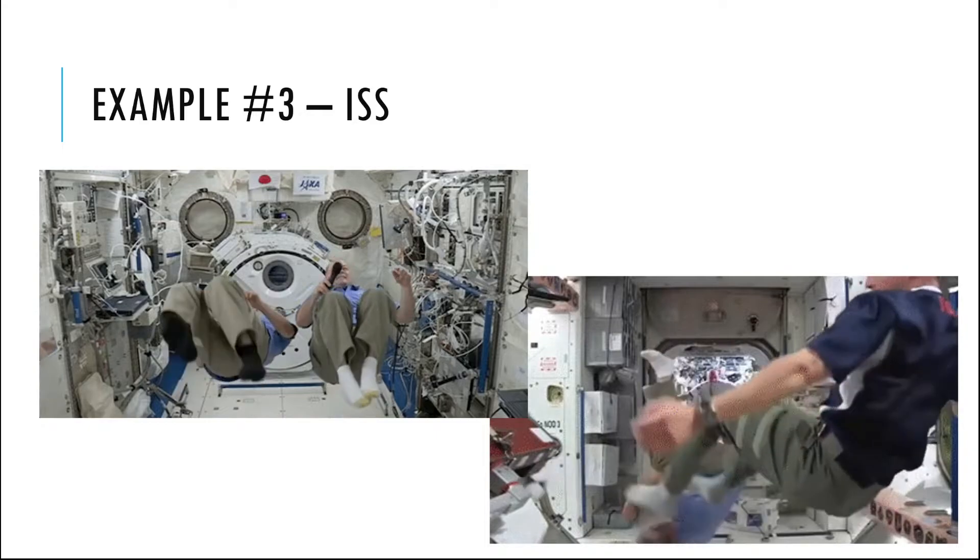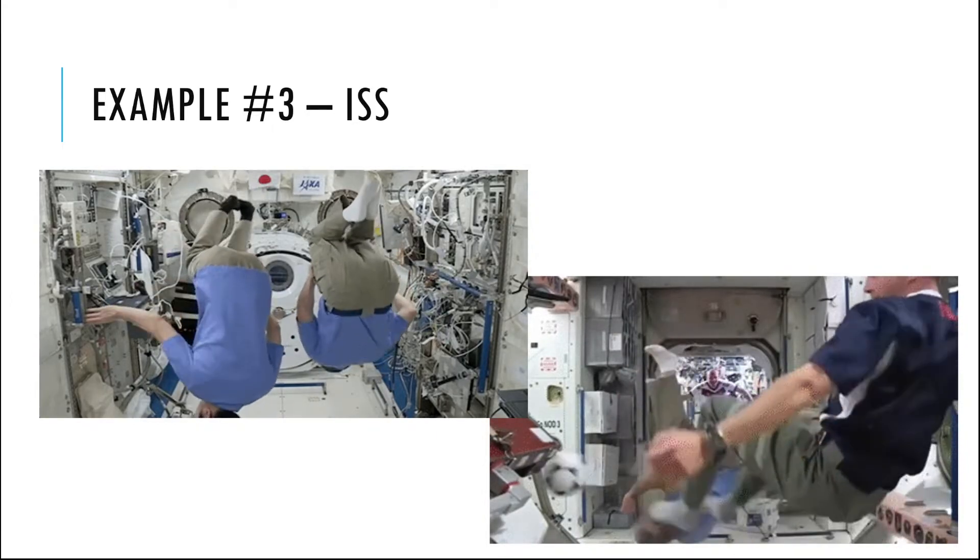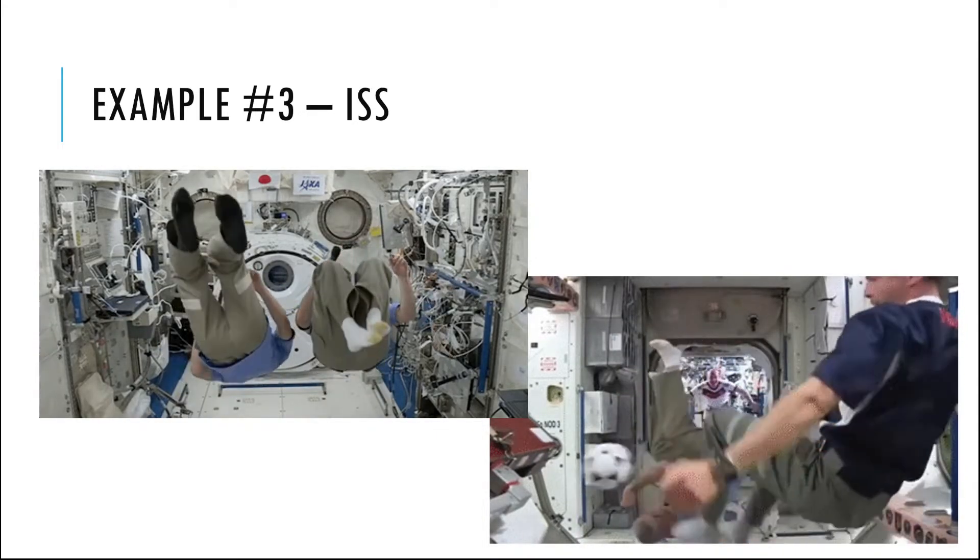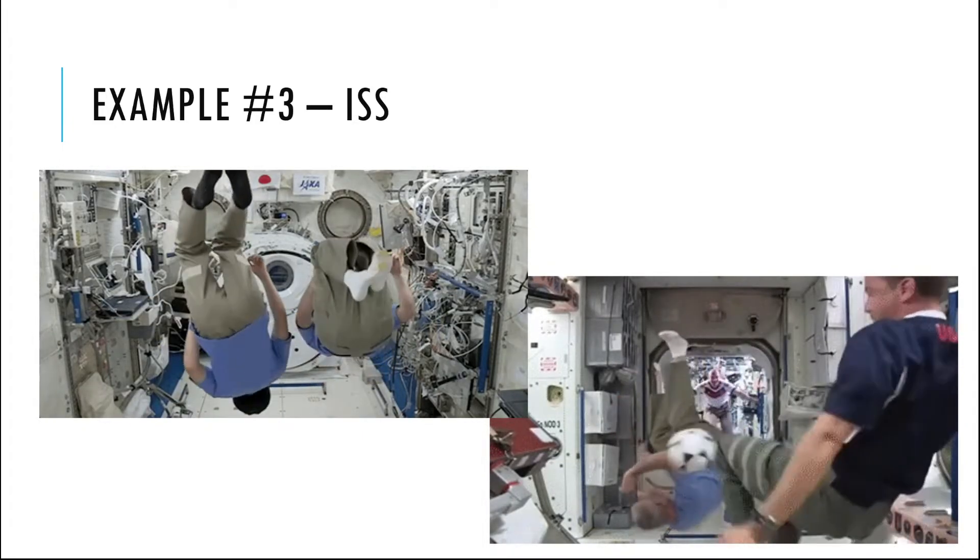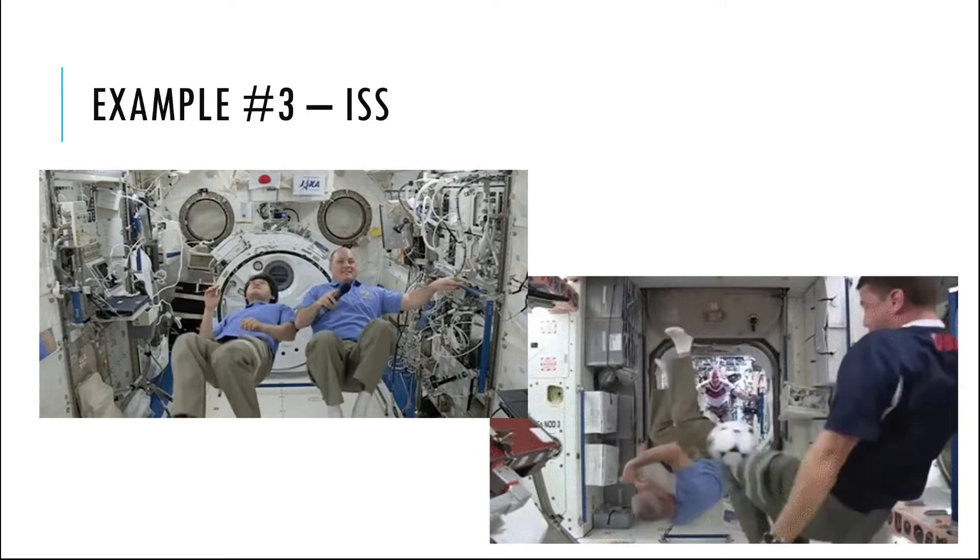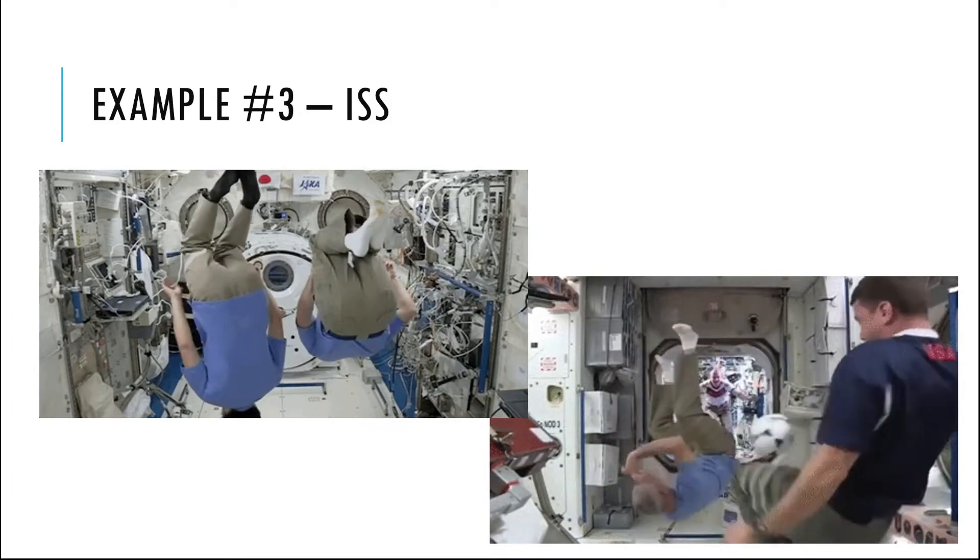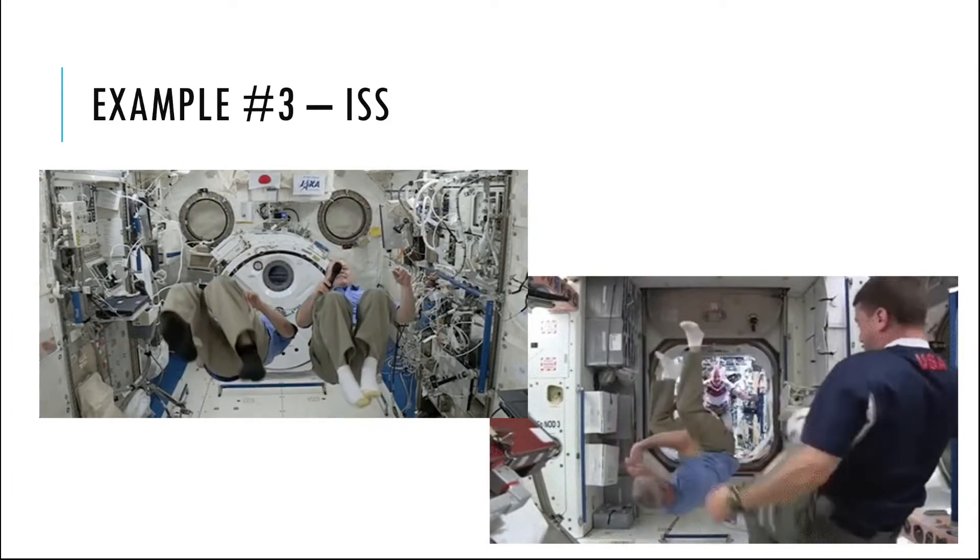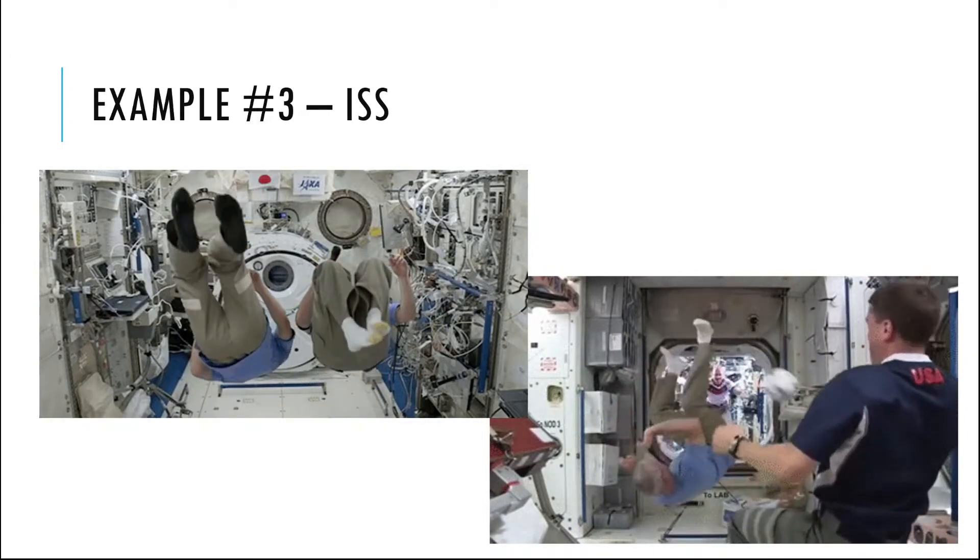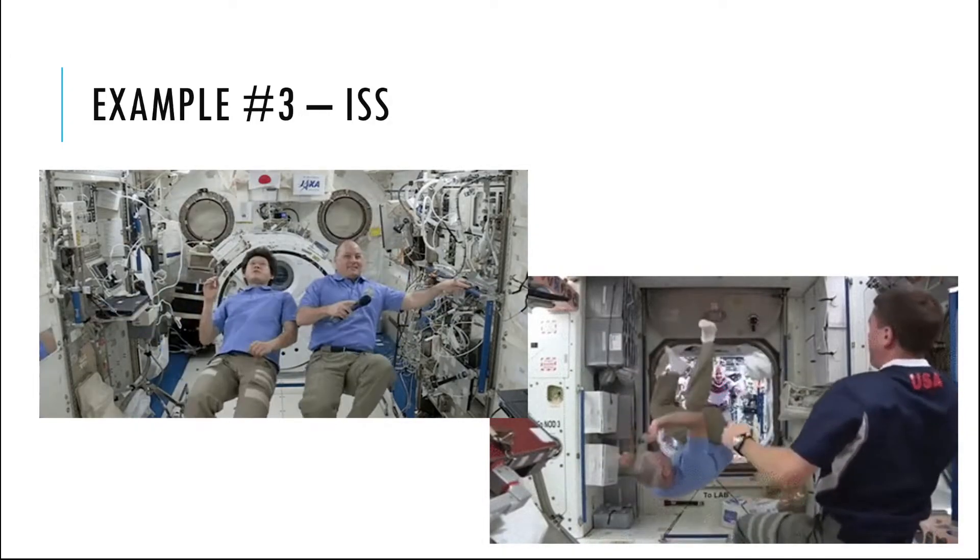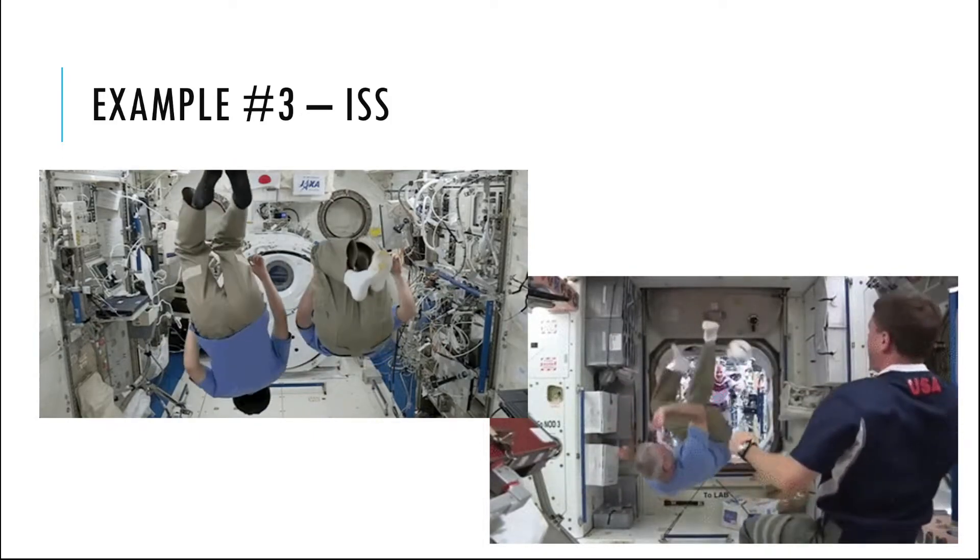So we can think about those spreading out field lines when we think about some more exciting examples of gravitational field strength. For example, the International Space Station. Here are some fun animations of astronauts goofing around in the space station. There they go. Look how goofy these guys are. Notice they're floating. They're floating around. We see this kind of thing, and what we call this is weightlessness. We call this weightlessness. If you look at that, it sure looks like there's no gravity, right?